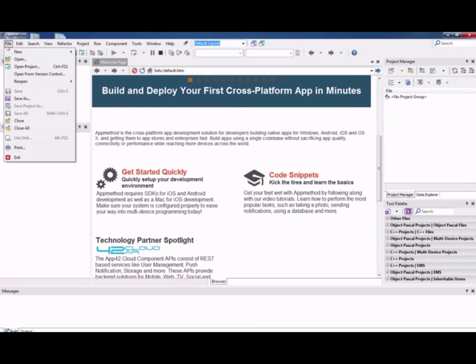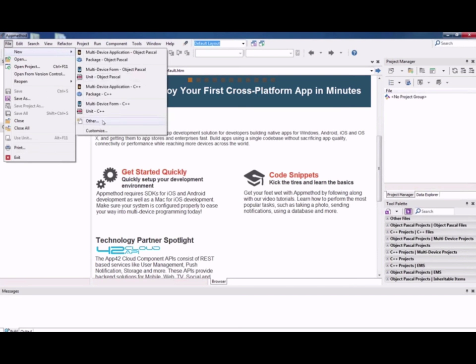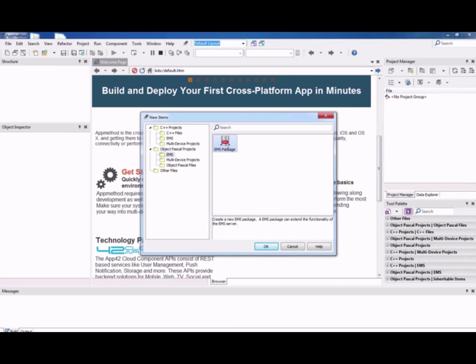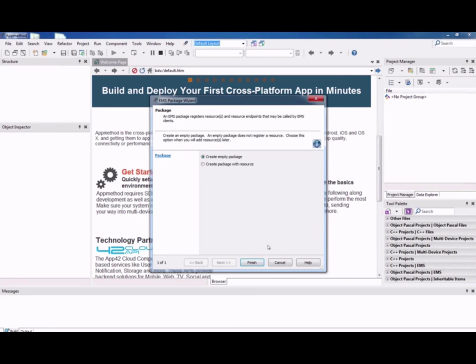Okay, so what we're going to do is a new other EMS package. So the package is how you basically build a unit. Now, from here, this is going to build the standalone server version. It can create an empty package, or I can create one with a resource. So I'm going to choose a resource because I want to create a resource that I'm going to add a REST API on top of.